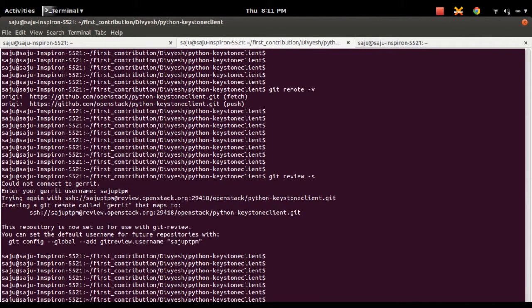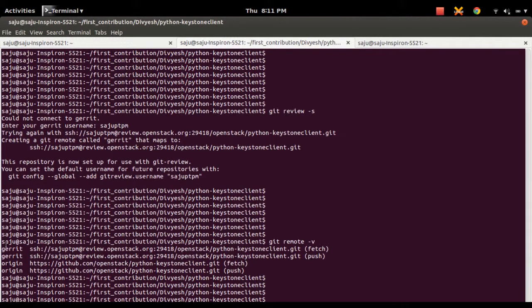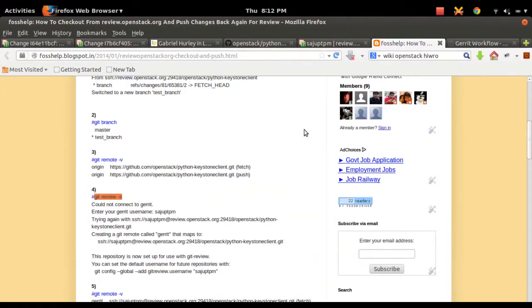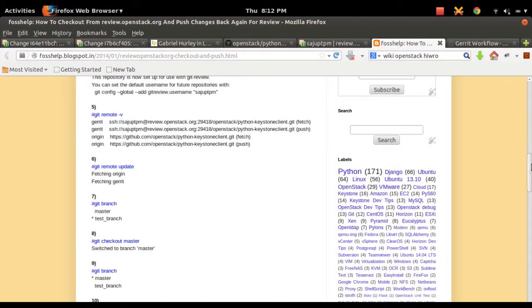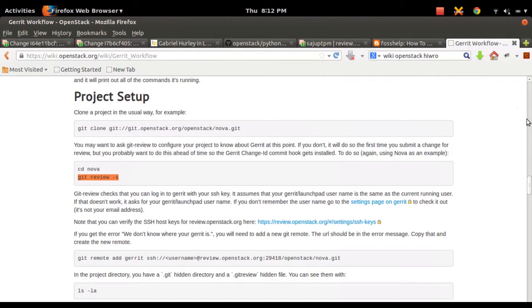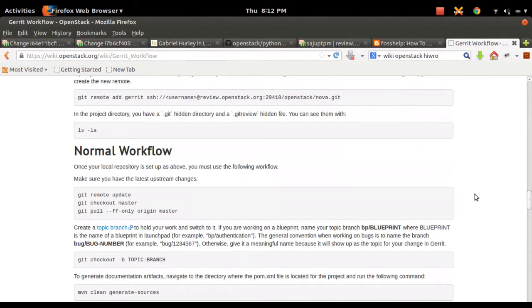Okay, let me check remote. So you can see one more remote, Gerrit. After that, if you are working on an old repository, you need to update your repository.